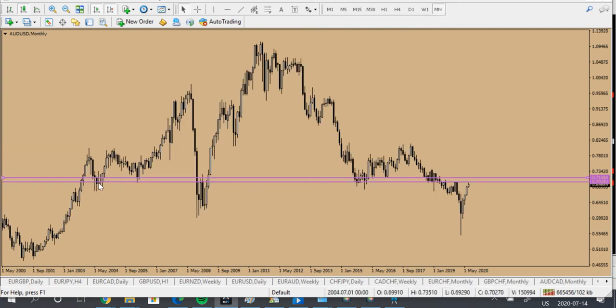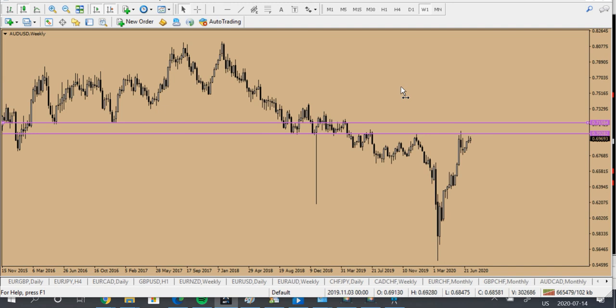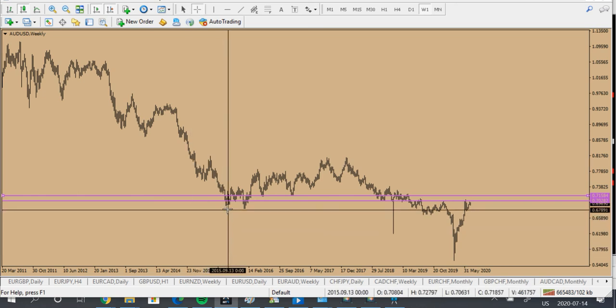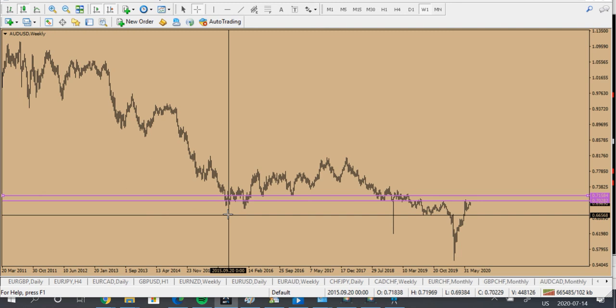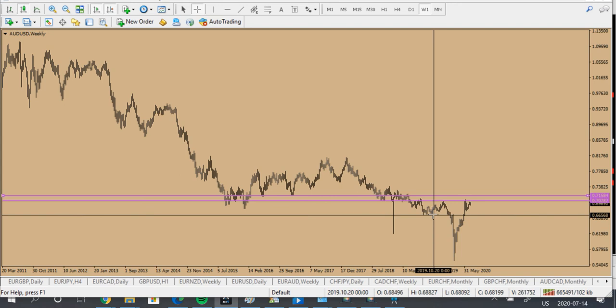As you can see, the weekly resistance is also a monthly resistance. So if it enters that area, you could take an interesting sell. I wouldn't stay too long, but you could do at least 100 pips, right? If you're more aggressive, you could target the profits or partial profits at around that level, that area right there. From here to here, you can start thinking of taking profits.